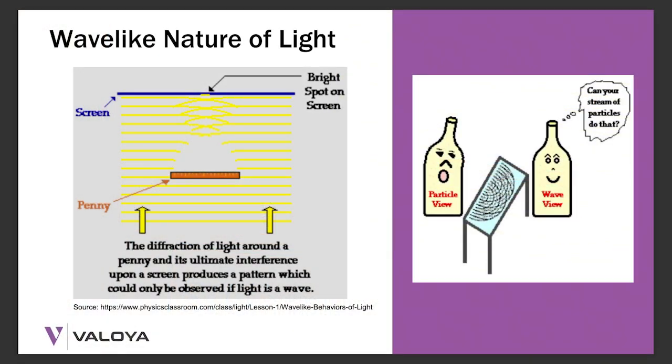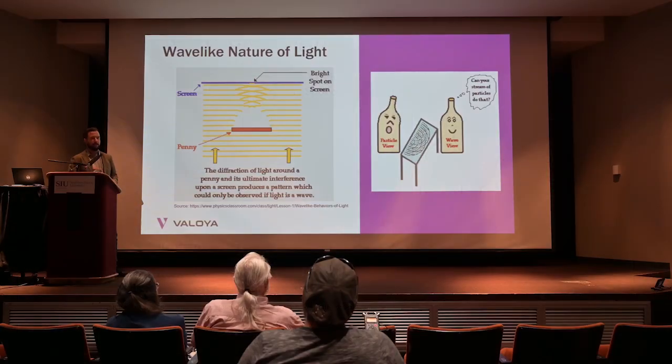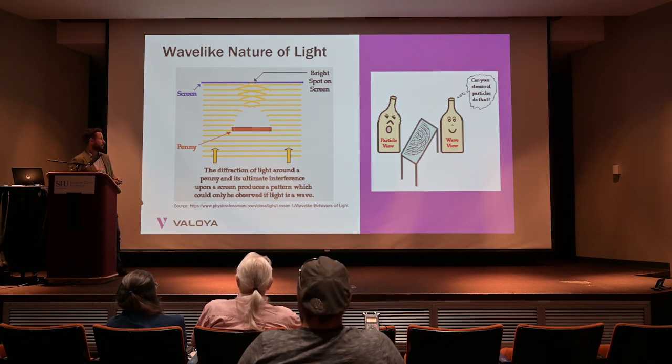And another case in point, this is using a penny, but you could also have a leaf. Light will actually move around and reconvene behind something that it runs into. And I thought this comic was kind of funny. Can your stream of particles do that? So wave theory, light theory, and physics is, again, where I'm starting to spend a lot more of my time.